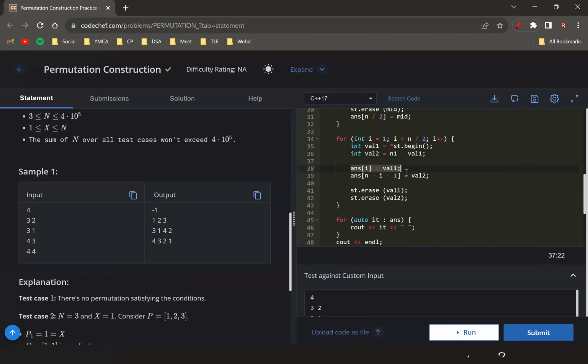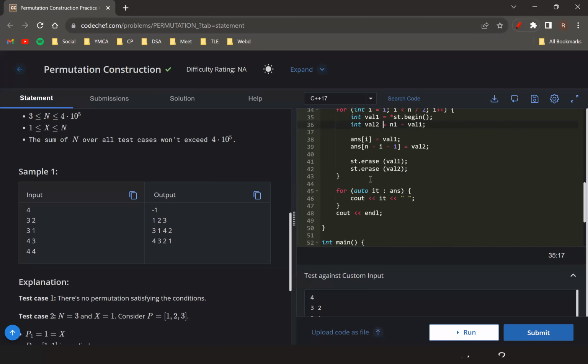Then putting the values into our answer array and erasing them from the set. Just keep doing it for n by 2 iterations, and the first iteration has already been done, so starting with i equal to 1. After that, print the answer array. That's it, simple, done. The problem is busted.